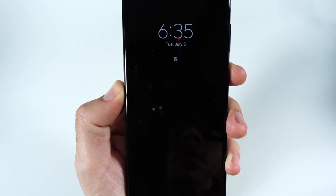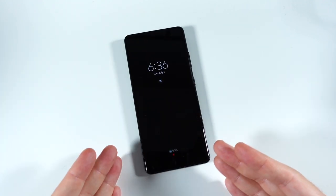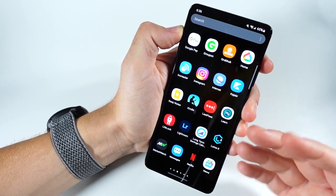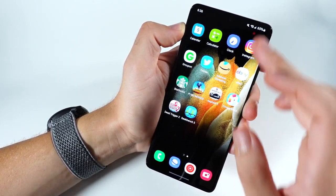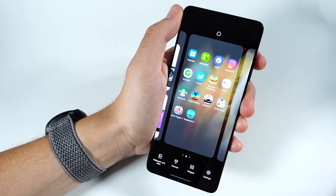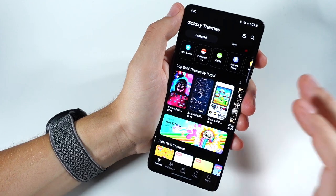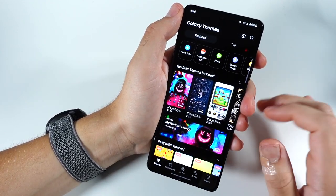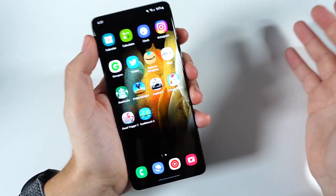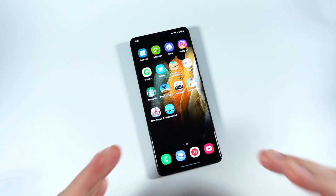This also provides always-on display, which we haven't even seen introduced yet on iOS 16 — maybe we'll see it on the iPhone 14. We have One UI 4.1 on top of Android 12, so definitely a Samsung-inspired experience, but this is one of the best-running versions of Samsung software I have ever seen. They optimized it very well for the S21 Ultra — it runs smooth and actually performed better than what I found on the S22 Ultra.